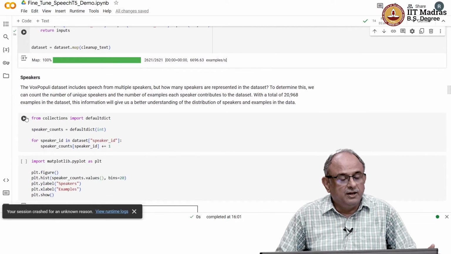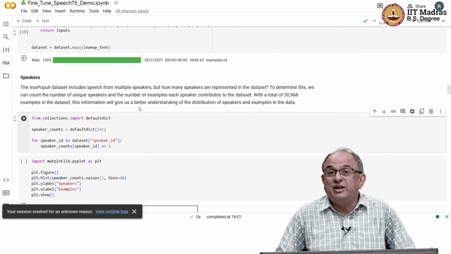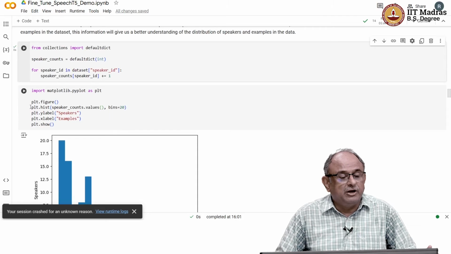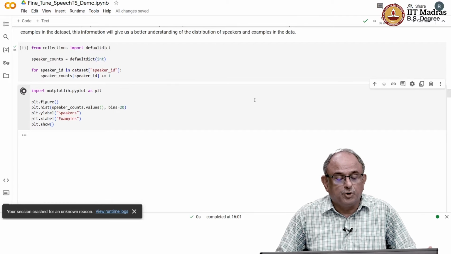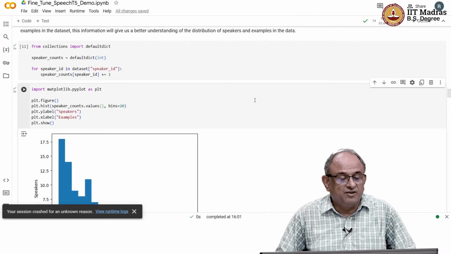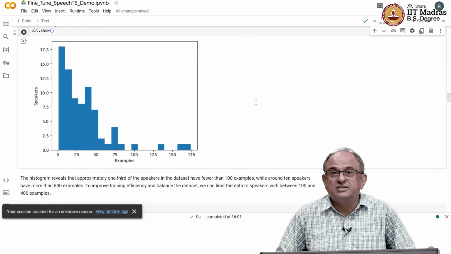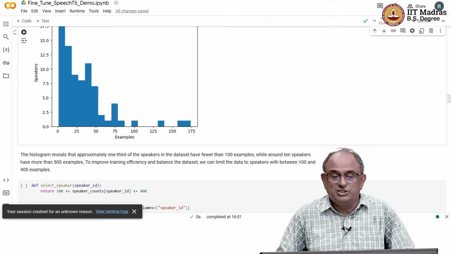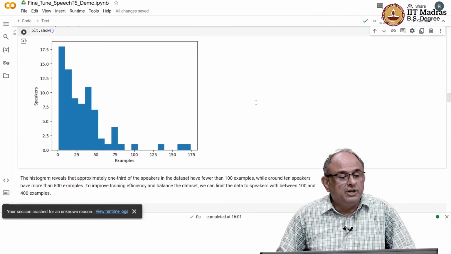Then I have to create the dictionary, right? So this dictionary, remember we talked about the lexicon or the dictionary. Then also I'm trying to find out how many speakers have spoken how many sentences, so that I take speakers who have spoken quite a bit, so that remember I can do per speaker voice also, right? So I'm going to do that also.